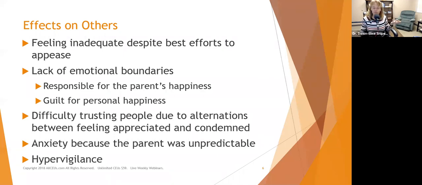The preeminent book, or one of the first books on borderline personality disorder, was called Stop Walking on Eggshells, and that's exactly what it feels like. You're just tiptoeing around hoping that you don't accidentally crack one, because then it's going to get ugly. And the people that live in a household with someone who is addicted or has borderline personality disorder are regularly hypervigilant, because they don't know if they're going to show up and meet Jekyll or Hyde.